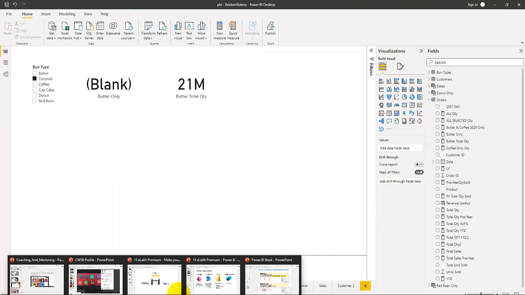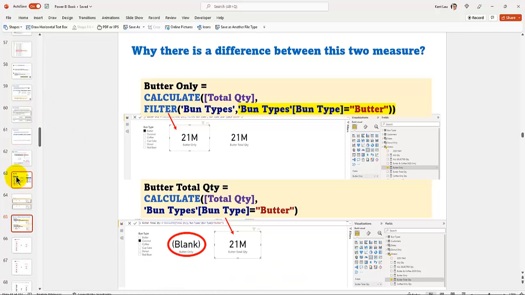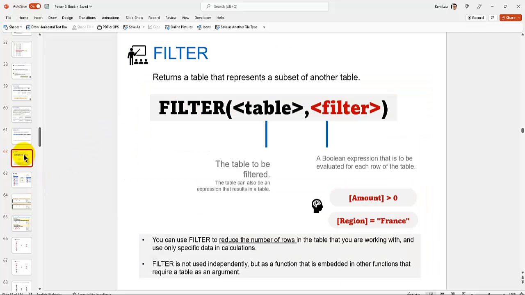Well, let's take a look at what the FILTER DAX function really means. FILTER returns a table. It returns a table that represents a subset of another table.